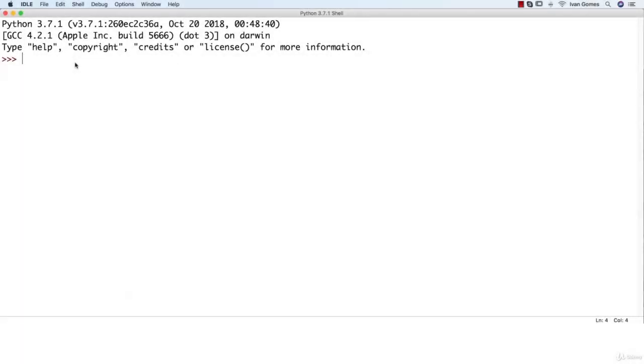Hi there! In this section, we will start talking about modules. One of the reasons why Python is such a powerful language is that, for pretty much any task you want to accomplish, if there isn't a way of doing it with Python's core functions, there's a high probability that there will be a module providing all the tools you need to achieve what you want.